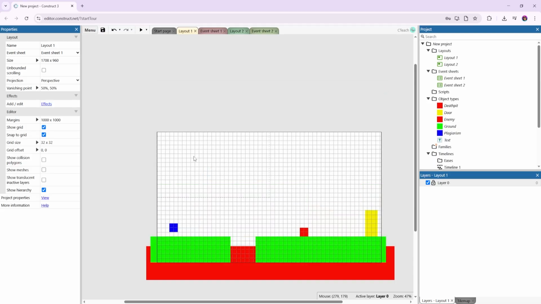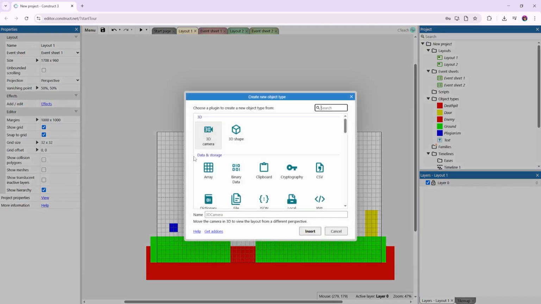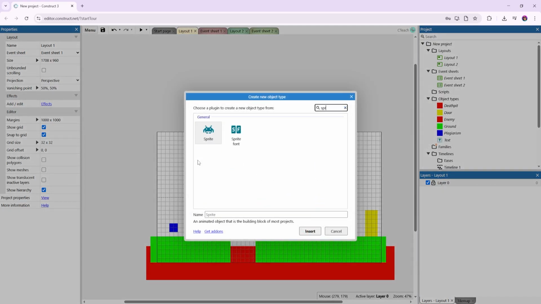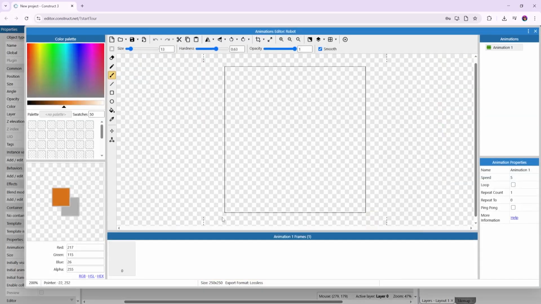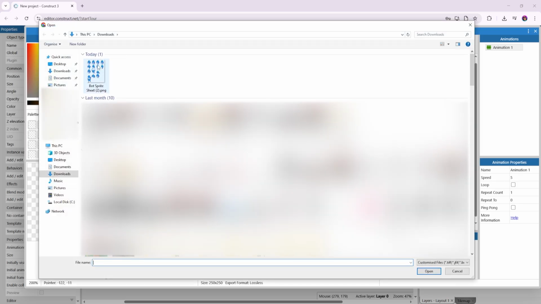The other way of doing it is if you double click, search sprite, you can add your sprite. We're going to call our sprite our robot. Click. And now where it's blank, we can bring it in from the top here where it says load animations. If you click on that, it'll bring up the folder again. You just select the file. So I'll double click on that, select the file.